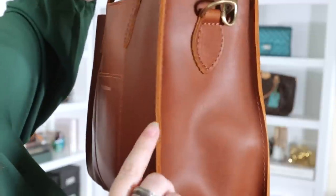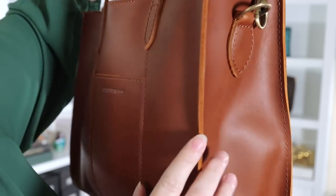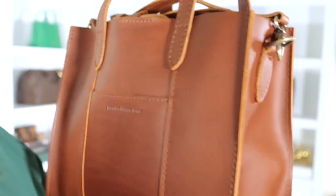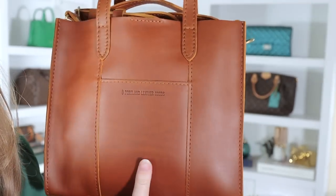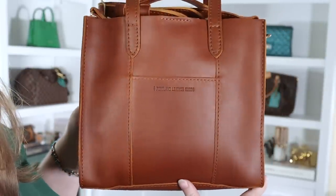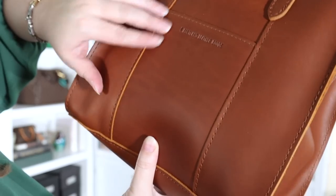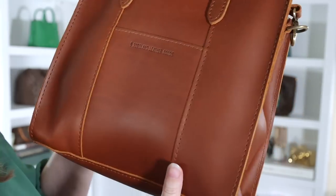One thing I've hesitated about with some of their bags is they don't have glazed edges — they're raw — and the color, the way the dye sits on the suede is different from the way it sits on the top of the leather. In the photos the edges look super contrasty, but in person it looks great. It doesn't look super yellow like I thought it did in the listings. I did order this from the premium bag section, so it shouldn't have flaws, but because this is natural leather you can see some veining. This is a smooth leather, which makes the veining a little more obvious — and I happen to love that veining.